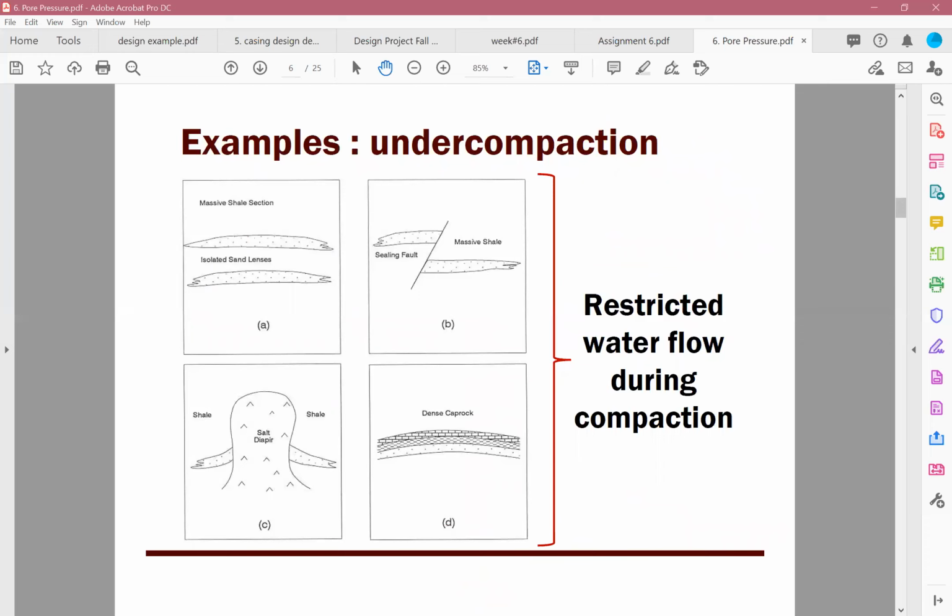Let's continue. You have shale, you might have fault, basically anything that disrupts the communication between your formation and other rocks around could cause abnormal pressure. Okay, so it could be a fault, it could be a shale, anything that basically prevents that, a dense cap rock, right? Anything that prevents the communication between your formation and other types of rocks above or below is basically a cause of abnormal formation pressure, right?